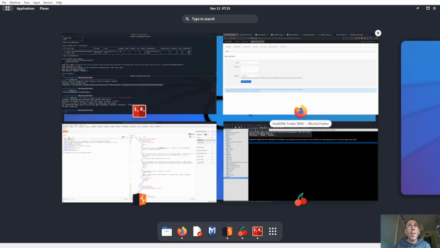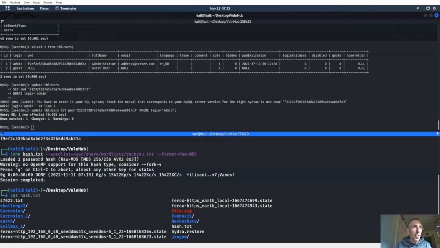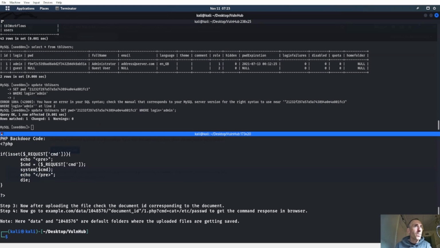But let's see where he supposedly did. Document ID 1 PHP command equals. Okay. So example data. So supposedly we can upload something, right?